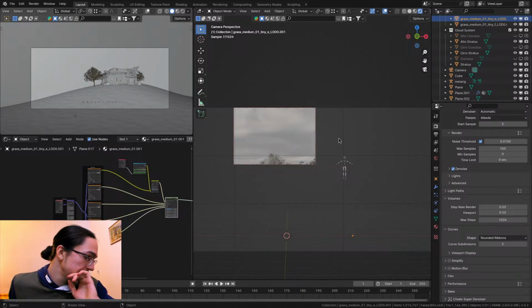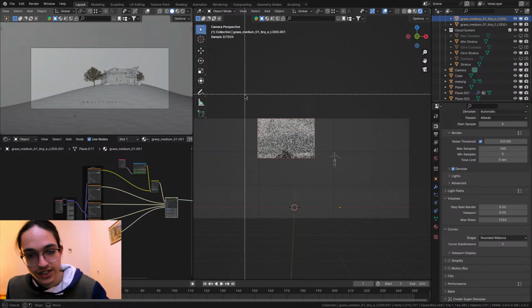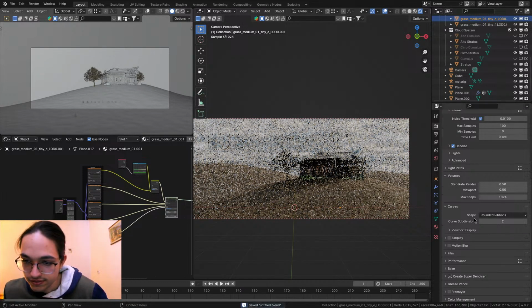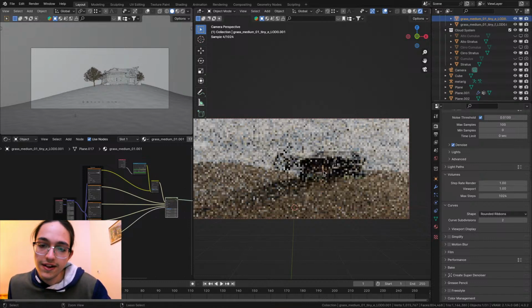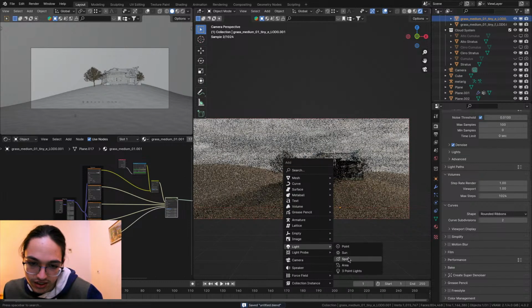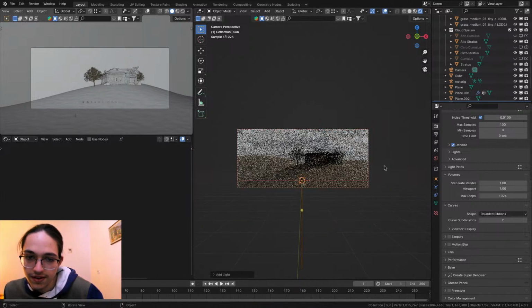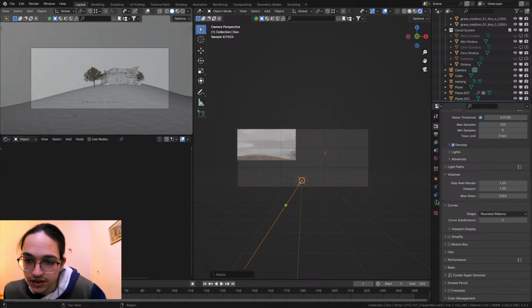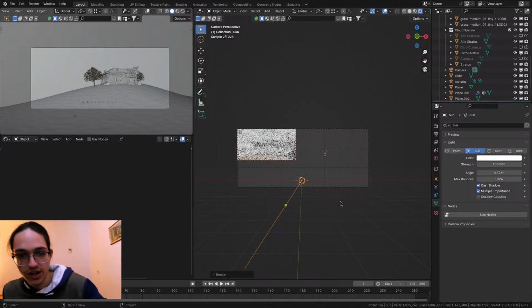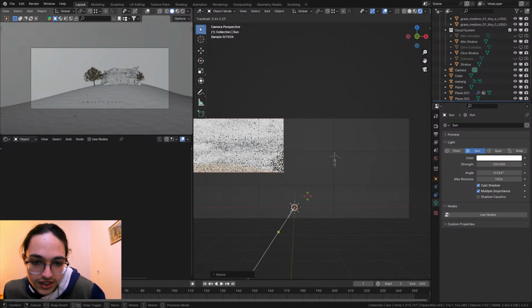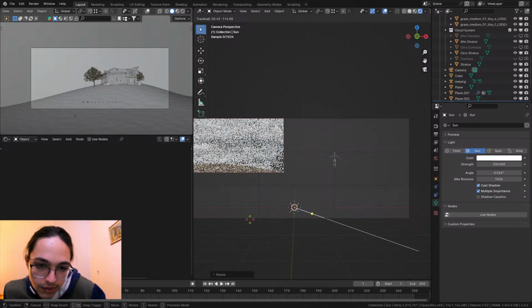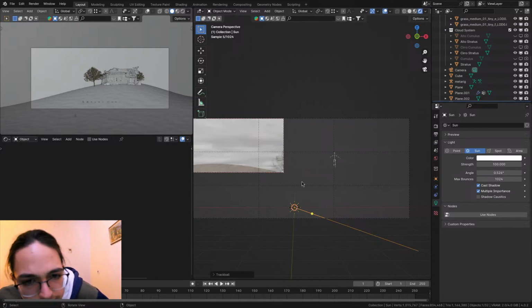Although a thing these clouds are very sensitive to is lighting. So I'm thinking maybe the step rate wasn't the problem, but the lighting. So let's add a sun lamp and do this. Strength 100. Yeah, now let's just rotate it around until we see a huge bump in contrast. Let's see.